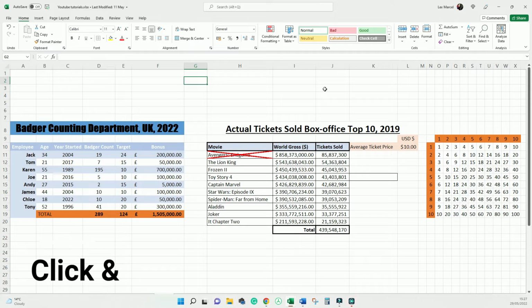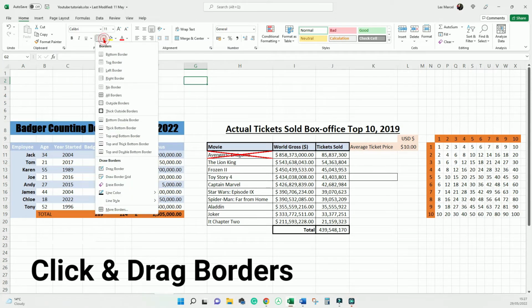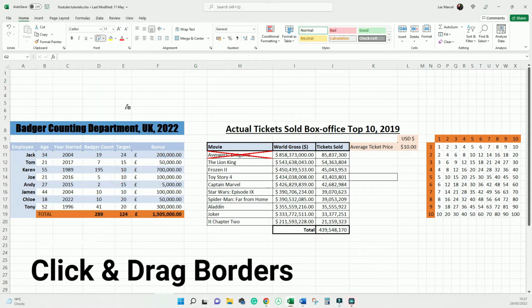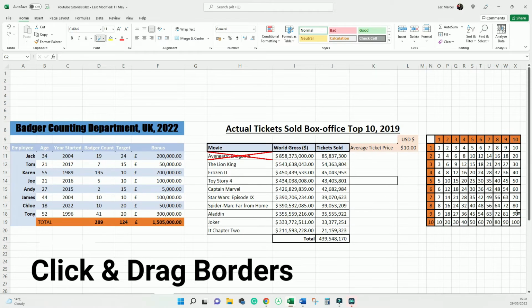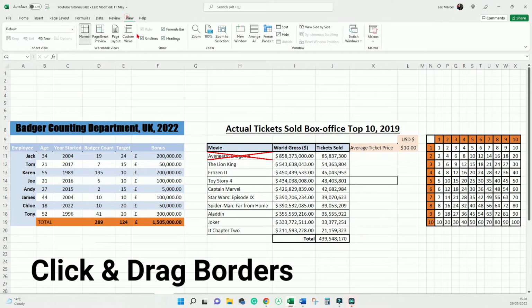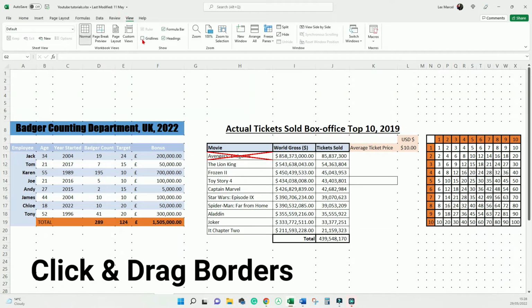Now we can actually click and drag to add a border if we like. So if we go up to our ribbon and our border drop down list, we're going to go to draw border grid, click that. See our cursor will change, and on this right hand table, this multiplication chart, we'll start at the top left, hold and click and bring it down to the bottom. It'll actually add the border for you. So if you go to view, take off your grid lines, you'll see your border's gone.